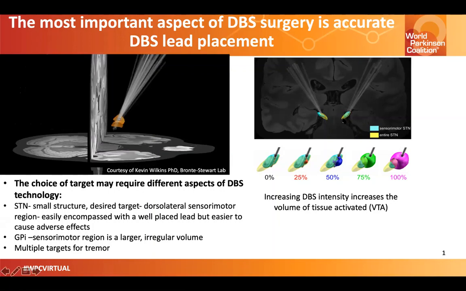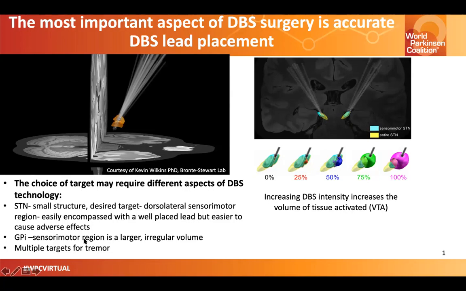Now, another important feature of DBS programming is that as you increase the intensity, i.e. the current or the voltage of DBS, you will increase the electrical field, or the volume of brain tissue that is activated or modulated. And here you can see this increasing as we increase in percentiles of intensity up to the clinical voltage or current being used. For the subthalamic nucleus, this means it's quite easy to encompass the sensory motor region, but it's also quite easy to encompass regions outside the STN that you may not want, and this may lead to adverse effects.